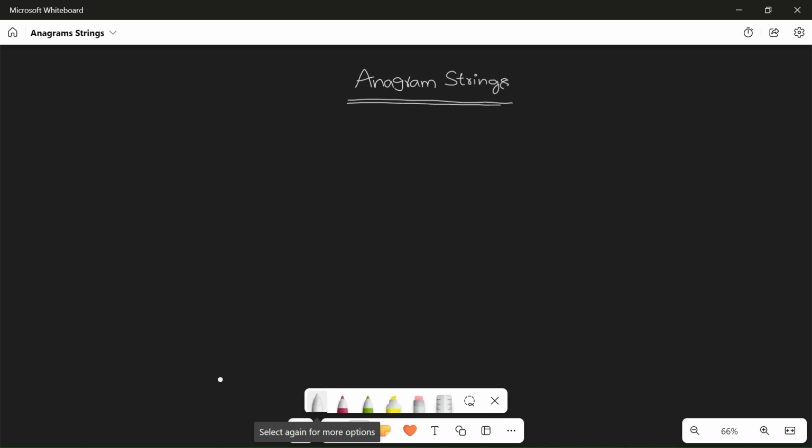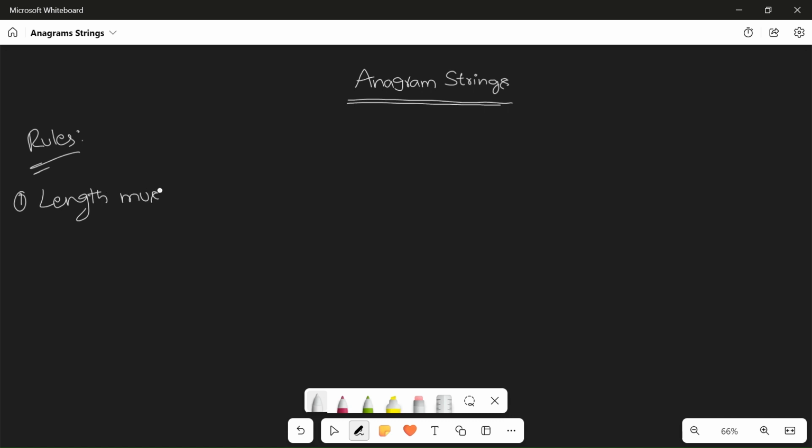Two strings are anagram strings if and only if they have the same length and the same characters. I mean S1 characters must be repeated in S2 string characters. Let me try to explain with some examples, then you will get some clarity. First, I am writing the main rules for anagram strings. The first rule is that the length must be same.